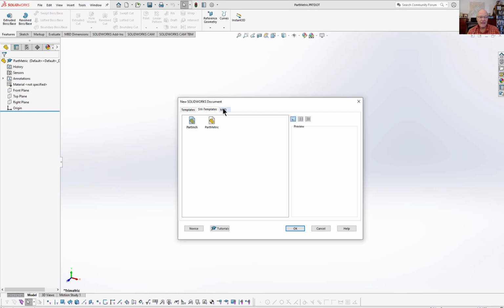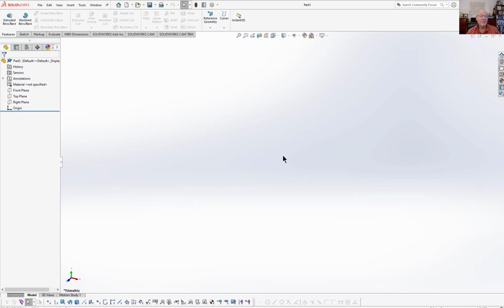So the next time I start a brand new file, if I'm looking in the folder that I created, you notice I've got tabs here, MBD and templates. Those are both file locations that were created by SolidWorks. SW templates is mine, so if I want to start a part file in millimeters, I just take that one. I'm in millimeters. It's less likely if you do that, you'll make a mistake and create a drawing using millimeters when you're in a drawing that uses inches, or vice versa. Kind of important when you do the certification exam.